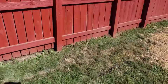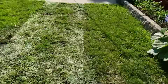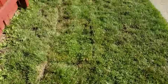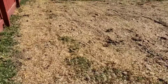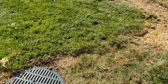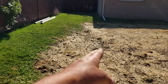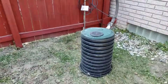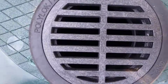We have all colors of blind inlets. If you want green, we have green. If you want the black for winter time because they radiate the most heat in the north, we have the black. We even have white because a lot of people, it just matches whatever they got going on for color scheme in their yard. But believe it or not, ever since we started selling the blue blind inlet grates, I was shocked. A lot of folks putting in their high octane French drain want people to know, hey, I'm running on high octane. So they use the royal blue blind inlets that we use. Now, you won't see that royal blue forever because the grass will grow over it.